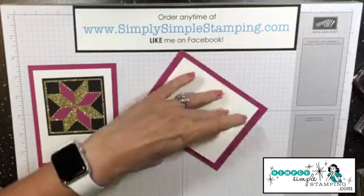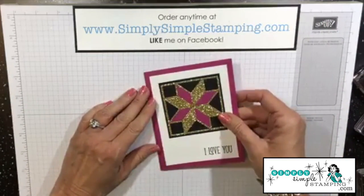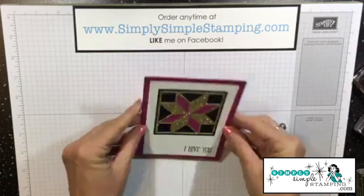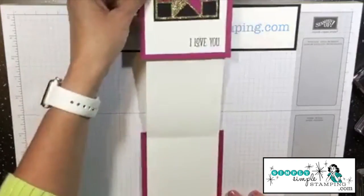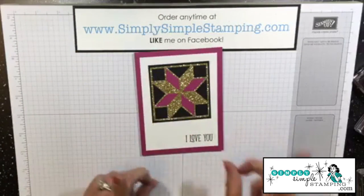So we'll get some snail there. Here we go. So simple. I'm going to put these two pieces of Berry Burst together, like so. Okay, check it out. Woo! Isn't that awesome?